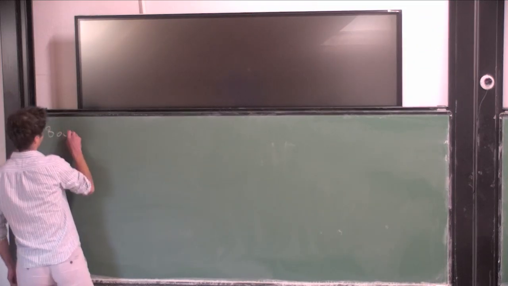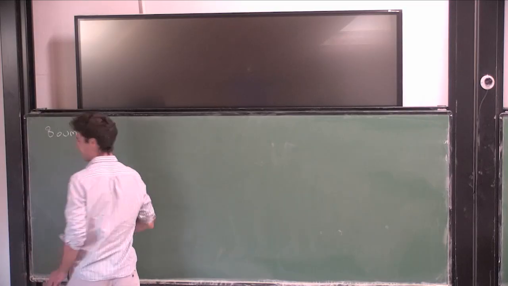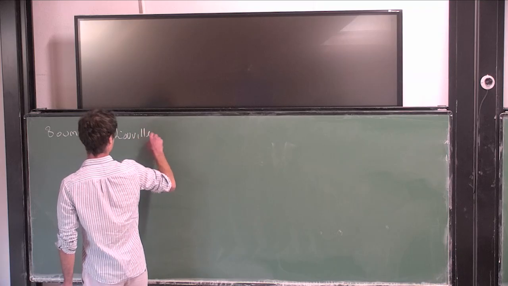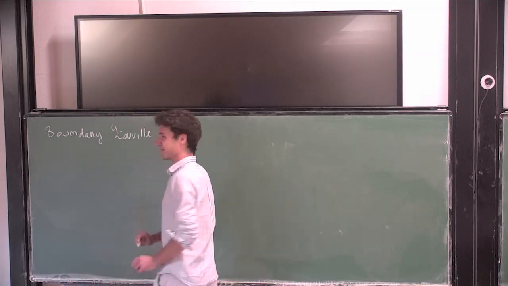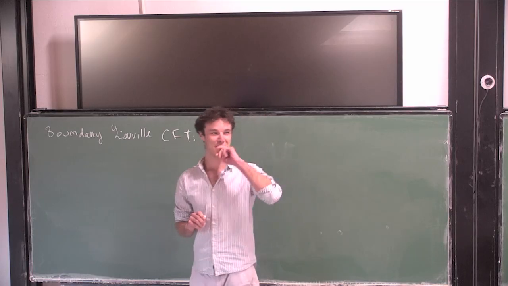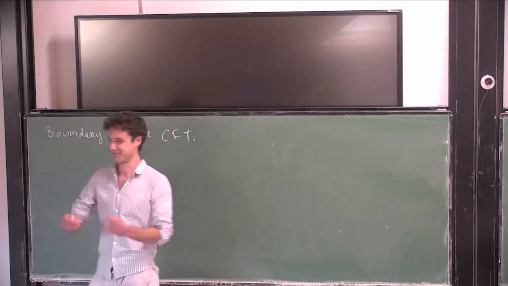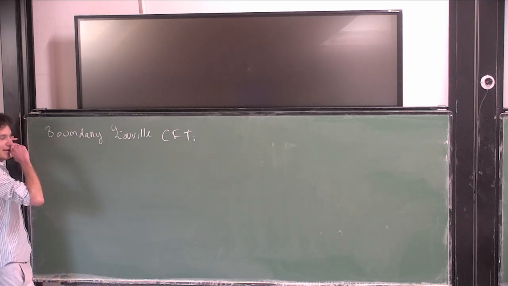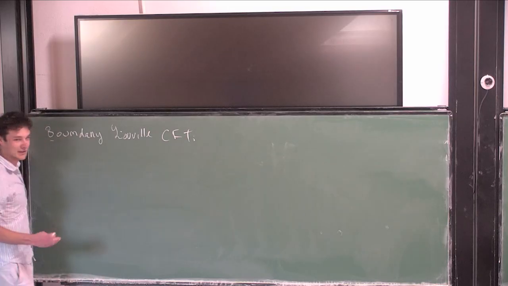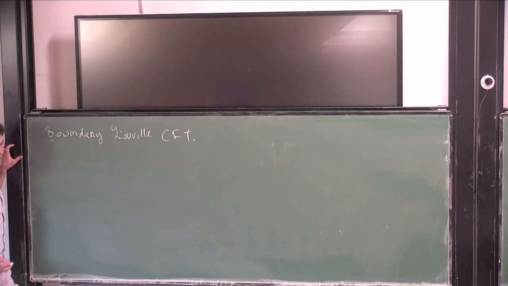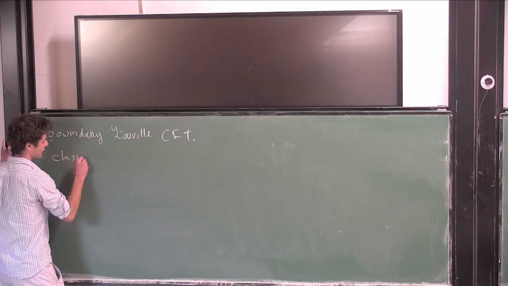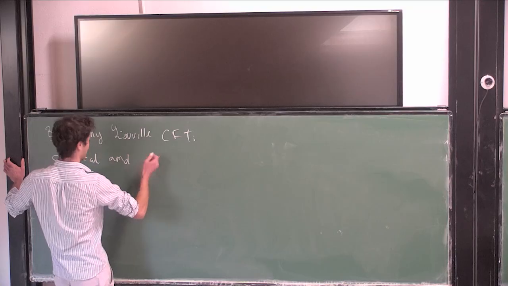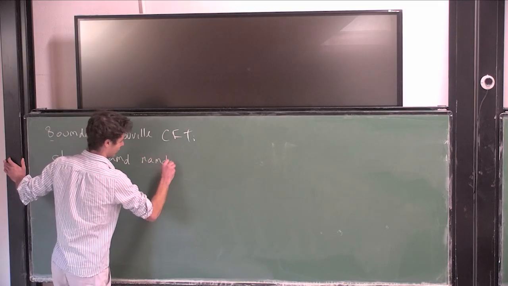I will talk about boundary Liouville CFT, but not about the conformal bootstrap. I think what I would be interested in is to study boundary Liouville CFT. But what I would like to do is to study both the classical theory first, and then the theory which is a bit less classical. I would call it random, not quantum.